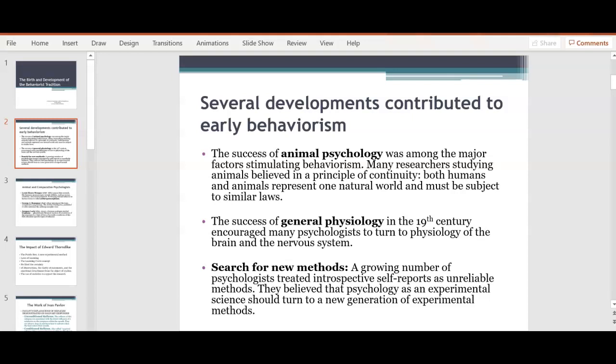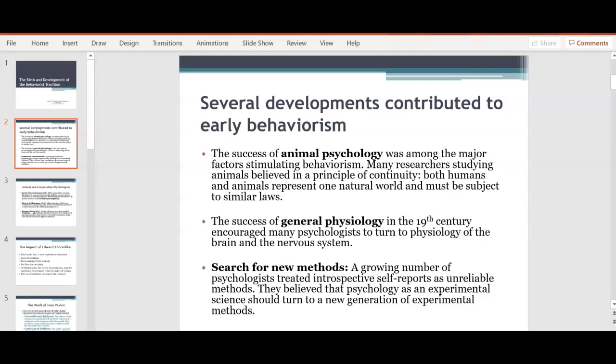So we've read about this, how they would look to the brain and nervous system to develop ideas based on the chemicals throughout the brain, how our nervous system worked, and how that can develop the way we behave, specifically with the discussion of dopamine, norepinephrine, things like that. Those chemicals in our brain that allow us to think, feel, act, and things like that are what contribute to the way we behave, what we think as human beings.